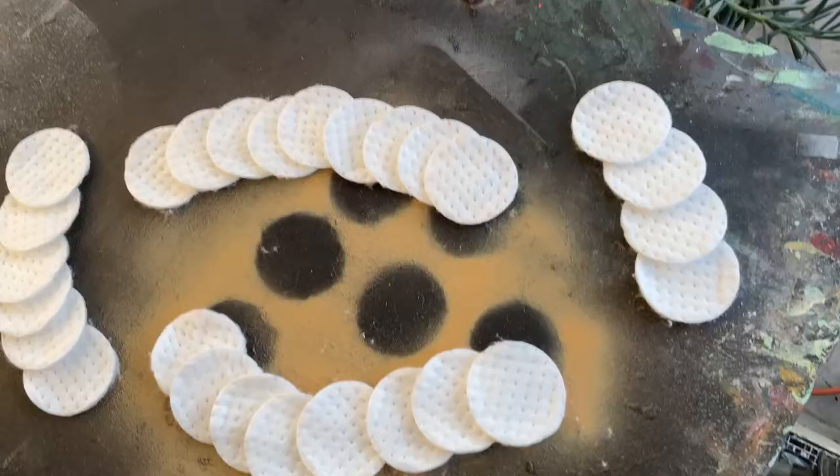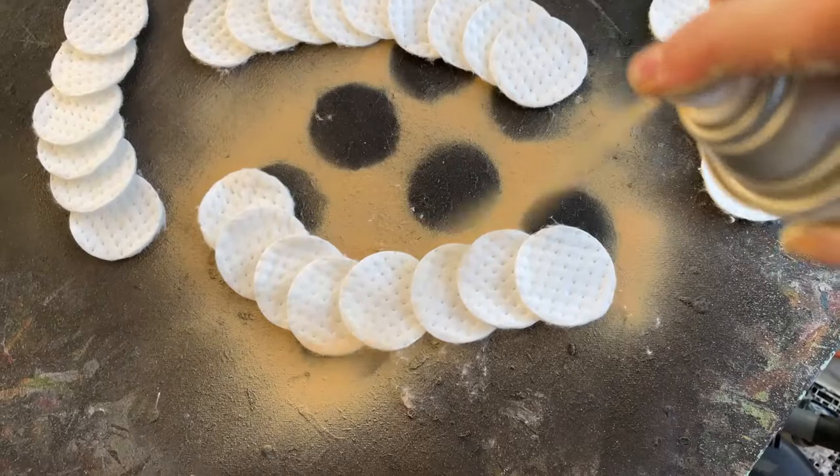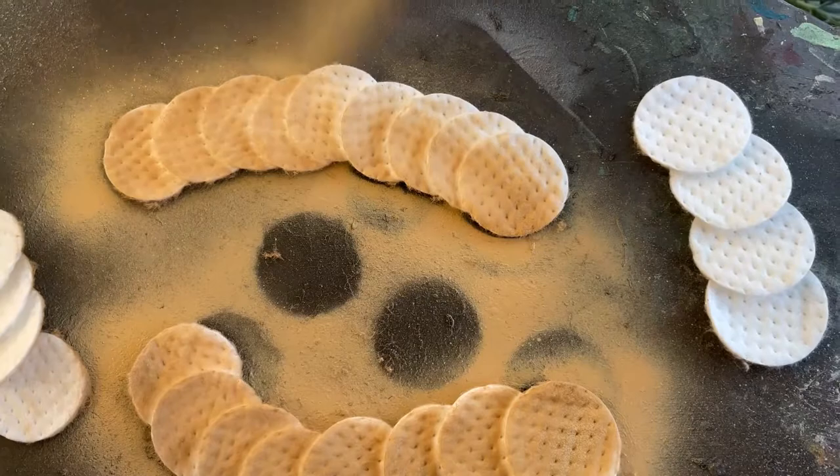The crackers have to be my most brilliant thing I have ever come up with — I'm super proud of them. I kind of laid them out in ways I thought I might want them, arranged around the cheese as well. Then I took Rust-Oleum paint in the color khaki and sprayed them. Once they were sprayed, they really stuck together. These suckers did not want to move. They had some fuzzies on them that I had to cut off, but I just arranged them on the plate once they were dry and it worked really well. I took a big streak of glue and glued them all down — they're not going anywhere and they're super, super light.